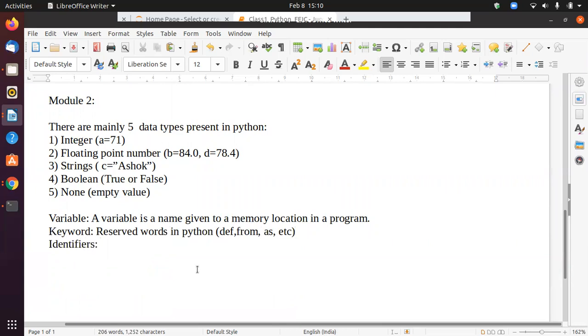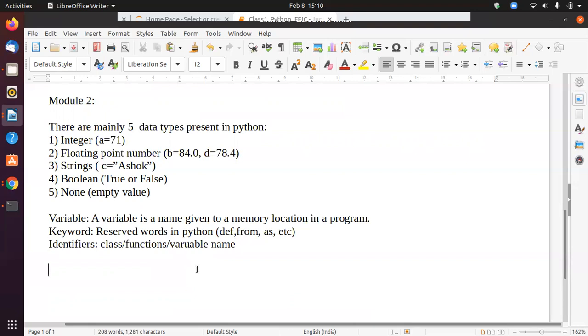Okay, identifiers can be class, can be functions. Suppose you have declared a function. That is named as an identifier here, or a variable name, suppose. This can be used as identifier in Python. Suppose you have declared a function name like def prime number. Okay, def is a keyword there.